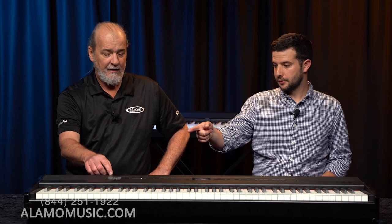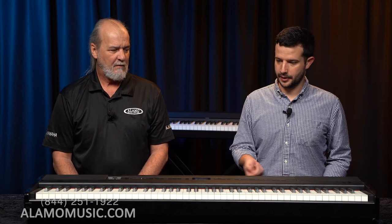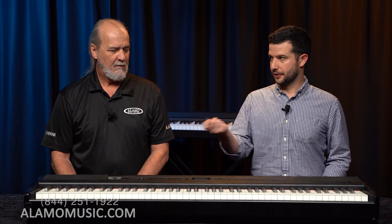It also has the ability here, through this USB port, to store some of your recordings and store your songs. Yes, yeah, store. And so you could take it from here and put it into your computer, or just connect it from this output to your computer. Yeah, and so you can plug in directly to your computer and be recording, bypassing basically an audio interface. You can plug right into your computer and start using this as a controller.